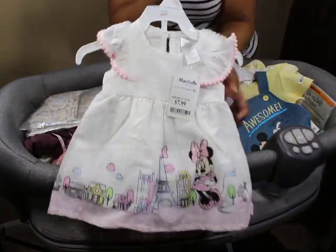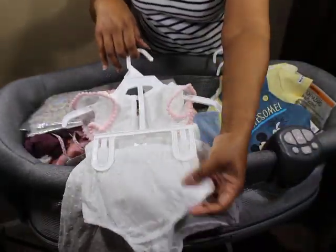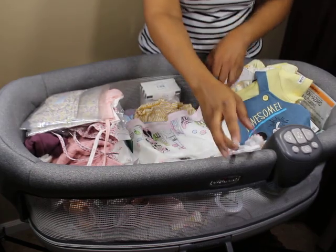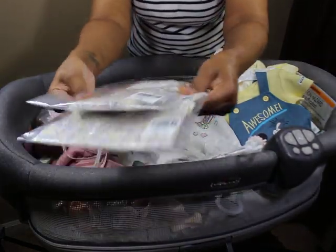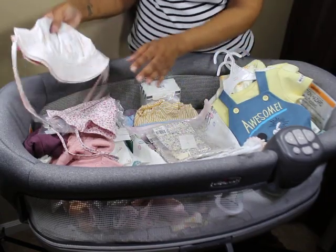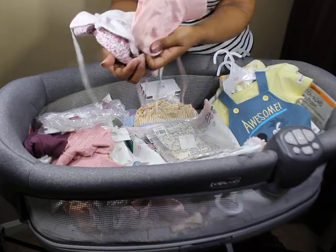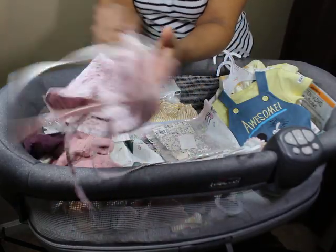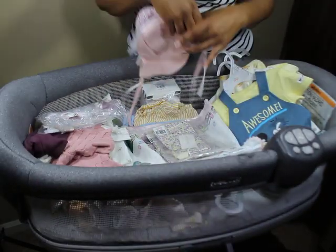This is for one of my bigger girls — it would go on Sasha or Maggie — I saw it at Marshalls and had to get it. It's got like an eyelid type detail, it's kind of sheer and it's Disney. Then some Jamie K floral wrap tops — I love the little wrap tops. I also got her some sun hats because sometimes my babies are bald at first, so I figured I'd get some hats just in case, though I'm pretty sure she'll have hair.